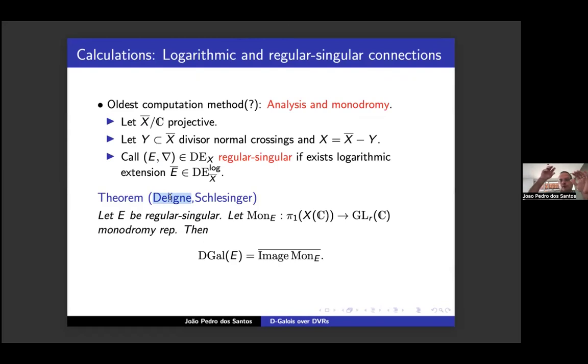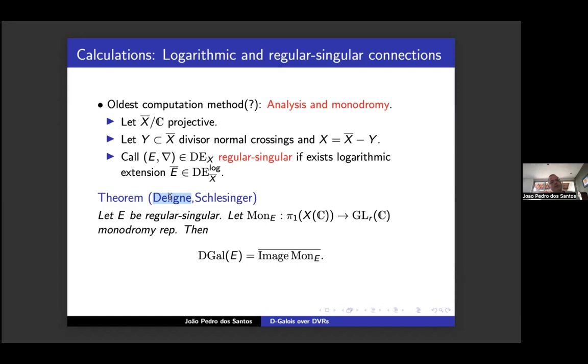If you have an equation on an open variety and you have some boundary, then you can push the equation to the whole variety by putting regular singularities. So this is Deligne's theorem, which says that you have an equivalence between equations on the open part, which are regular singular, and an extension where you put the exponents in some place. This is the canonical extension, as it were. And this makes sense over any ring of characteristic 0.